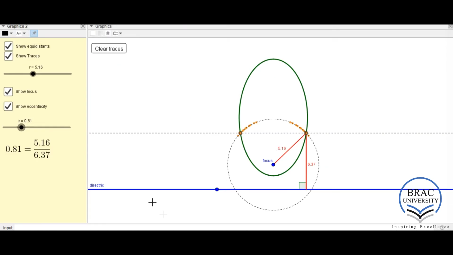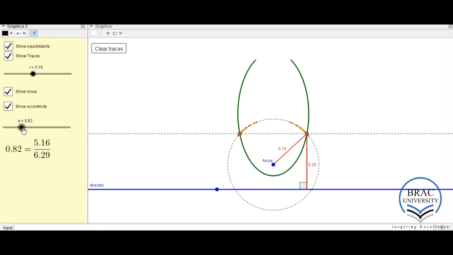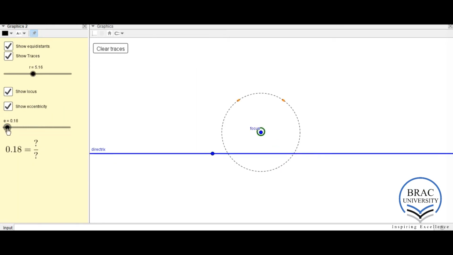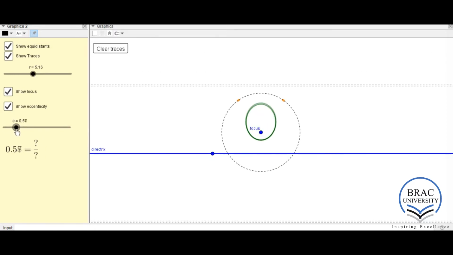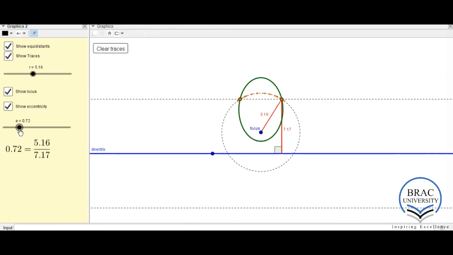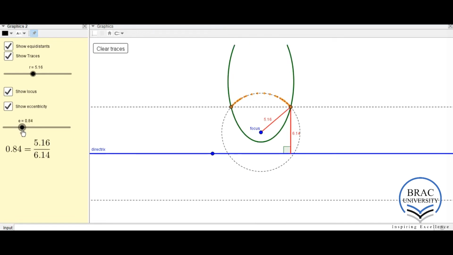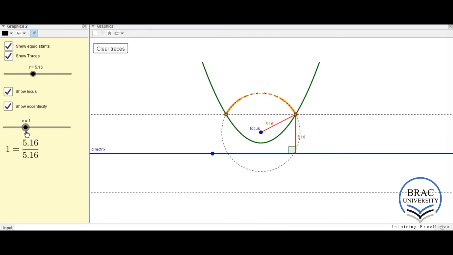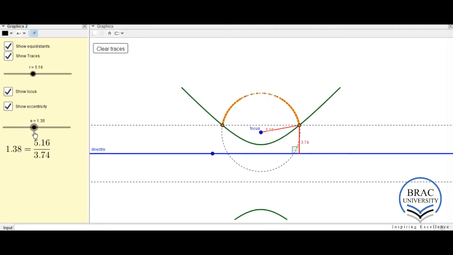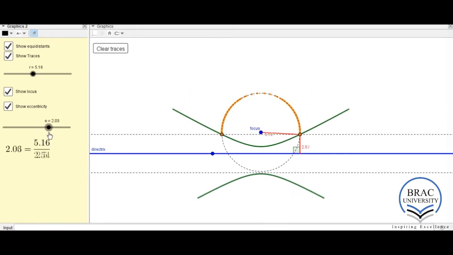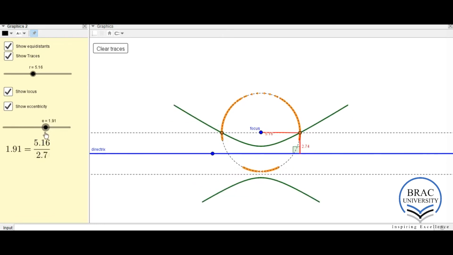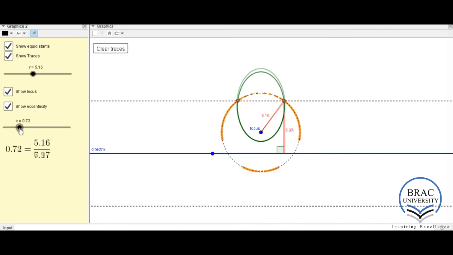Let's have a look at a quick view of how this works. If the eccentricity is very small, you can see that the graph is much more circular, right? So it deviates from being circular when the eccentricity is larger. For example, if the eccentricity is 1, you see there's a parabola, right? And if it's too large, you can see it's forming a hyperbola. And so this is just a constant that determines that.